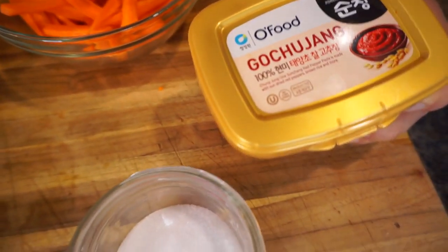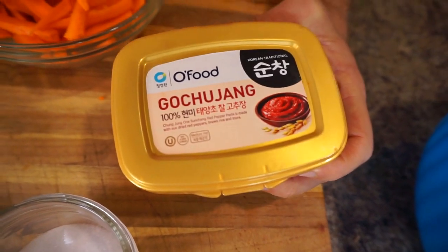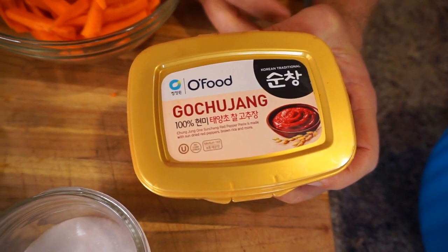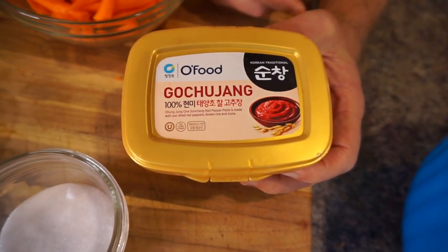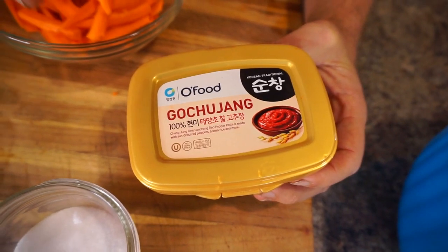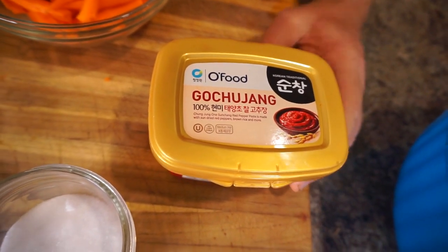So I have, this is gochujang pepper paste, and this is basically the paste that is going to give a lot of the flavor to the kimchi. Some people make it from scratch. They use Asian pears, chilies, and other ingredients, but this is a really good pre-made brand that I wanted to use, so that way it simplified the process.